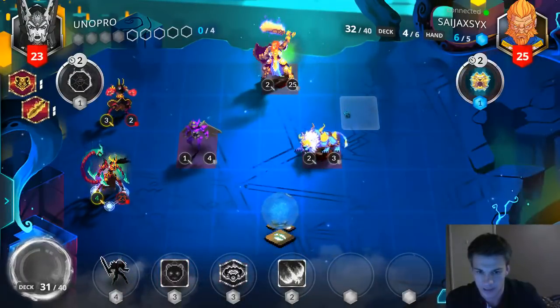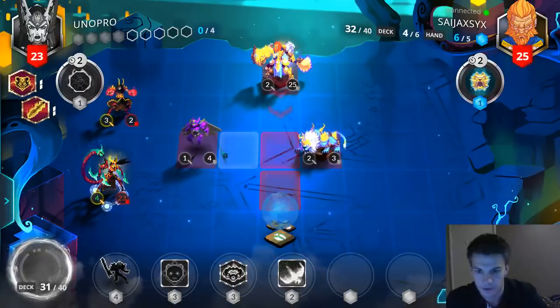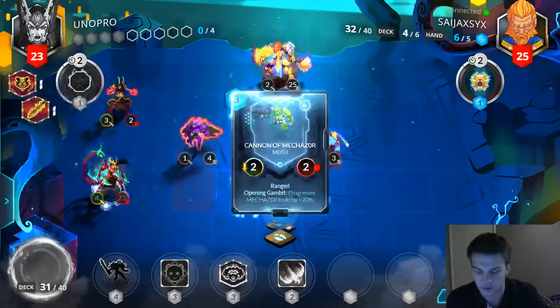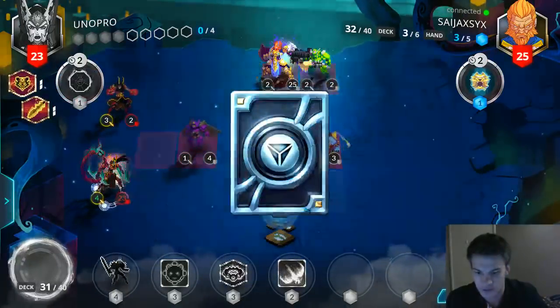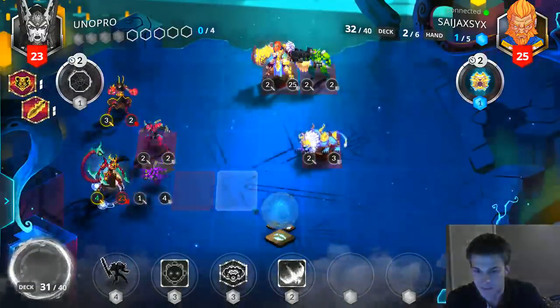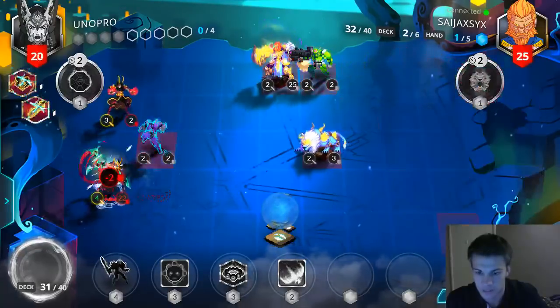Normally this would be pretty bad, but because he's playing Mechazor, playing stuff like this and even this is really annoying. So yeah, I'm not expecting this to be a great matchup for us, but he does clear both of our artifacts. That's actually also quite unfortunate. We do get to untap with this though, so maybe it's okay.